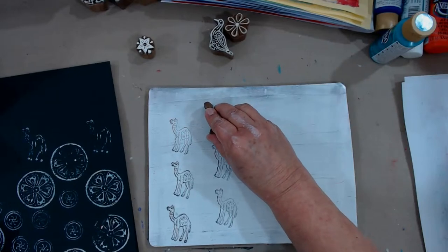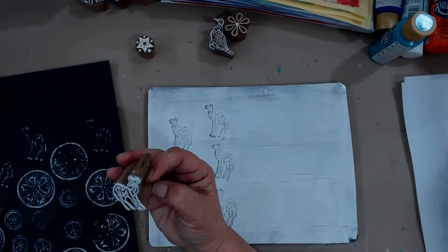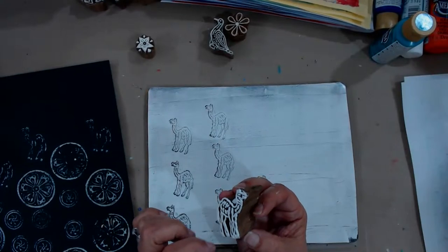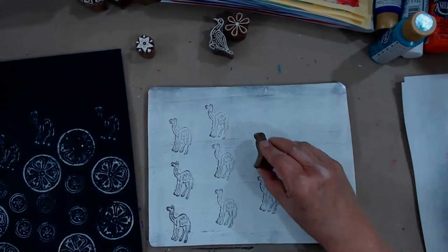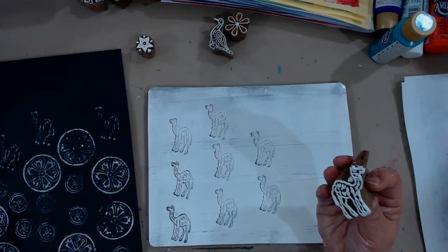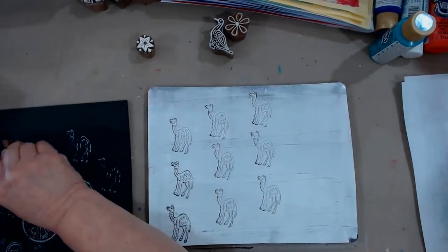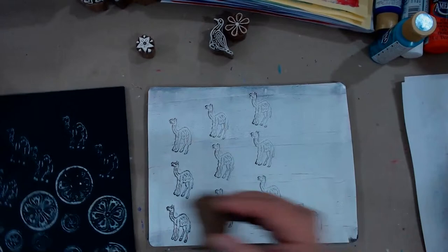The camel ain't so good. But we'll work with it. I think because it's so thin in between, it's not letting the paint get. I don't even know how to explain what I'm trying to say. Yeah, it's just kind of mushing together as opposed to having a real defined print. But it's okay. It'll work. It'll be cute either way.